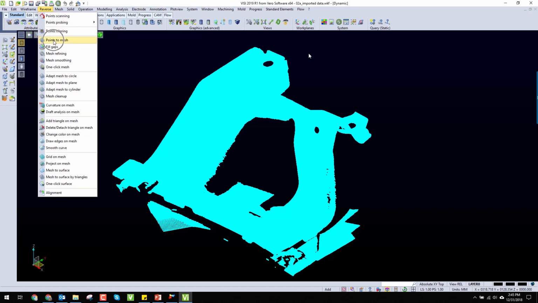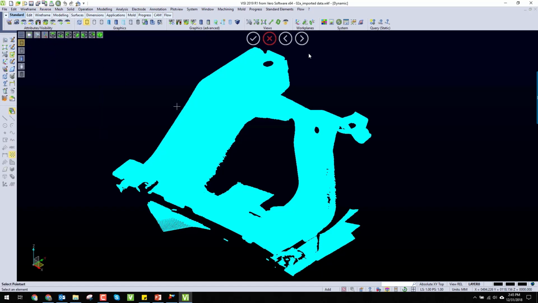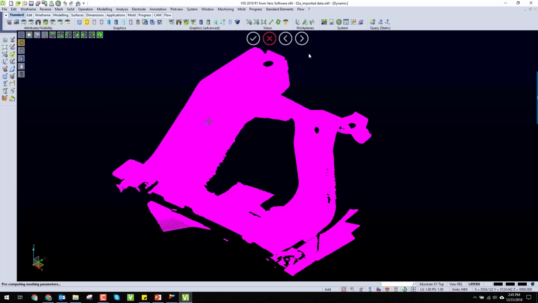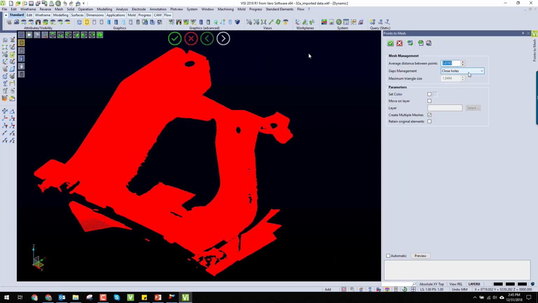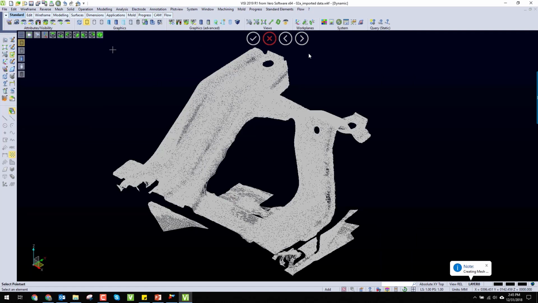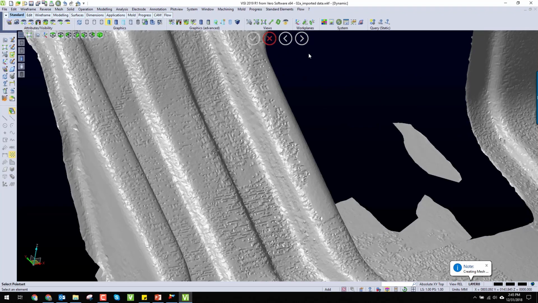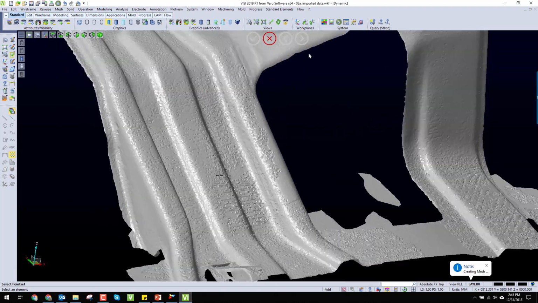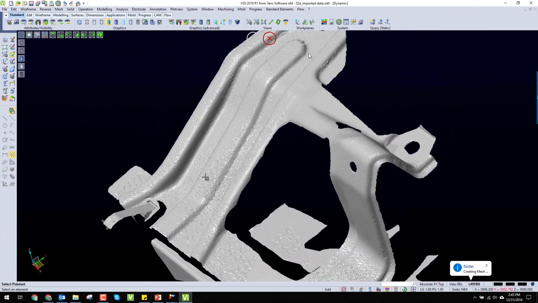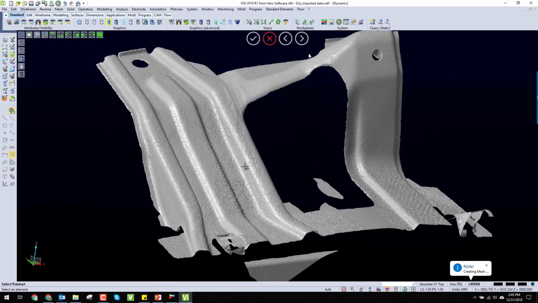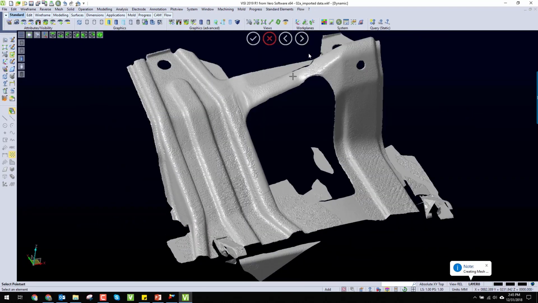We start out with our point cloud data, and we're going to use point to mesh. We select our mesh area, choose the average distance between points, and choose the different settings that we want to create this mesh from. Once we confirm, it's going to build a mesh between all of our points. You can see how it creates that mesh data. It's not exactly smooth, so that's where we start refining this mesh. This is also based on how you scanned the point cloud data, how all that data got scanned into the software.